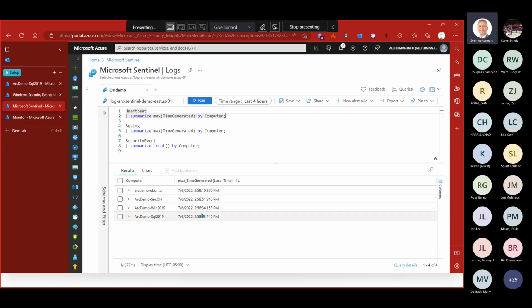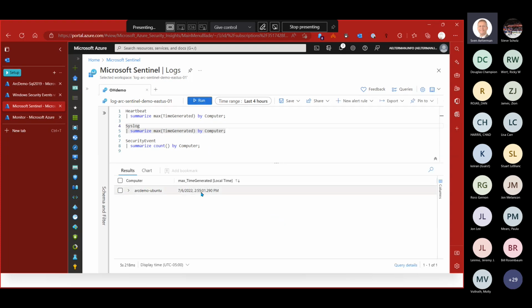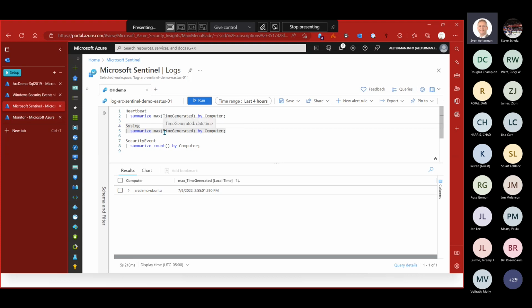I'm in the central US time zone, so they were reporting within about a minute ago. My Linux VM is going to report via syslog, so I'll take a quick look to see when the syslog last reported, and that was about 4 or 5 minutes ago, which isn't that uncommon because I'm not using that server for anything, so activity is very limited.